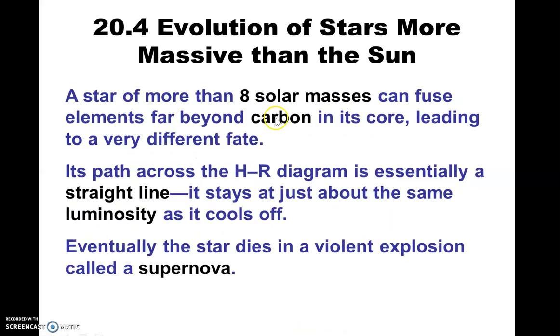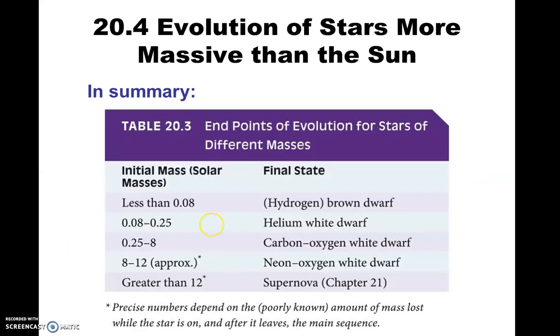All right, so let's go back to where we were. But when you get to 8 times the mass of the sun or more, the star can die in what's called a supernova explosion. We're going to see how that happens. Basically, all the elements up to and including element 26. If you look on the periodic table, element 26 is iron. This is kind of a summary. I'll get into the iron thing in just a little bit.